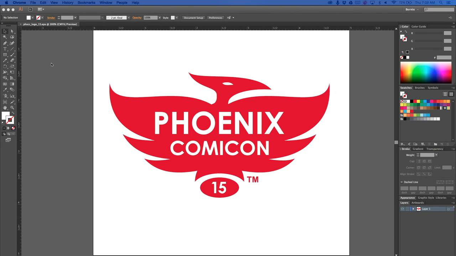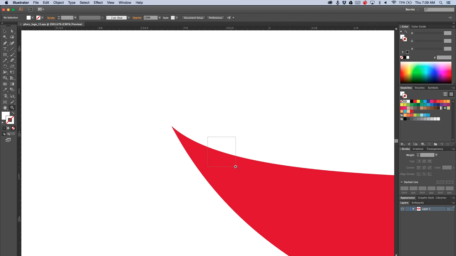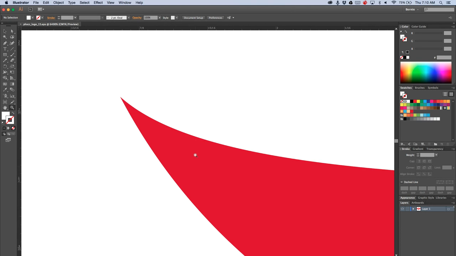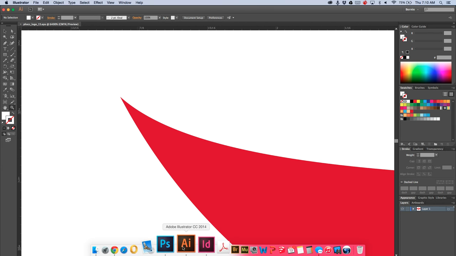Now, graphic design uses what I like to call the trifecta of programs. We know that to be Photoshop, Illustrator, and InDesign. We know that Illustrator is great for making logos or anything that needs mathematical computations so that we get these nice smooth edges. Notice how I blow this up as far as it will go and the edge is nice and smooth. Okay, so let's switch to Photoshop.